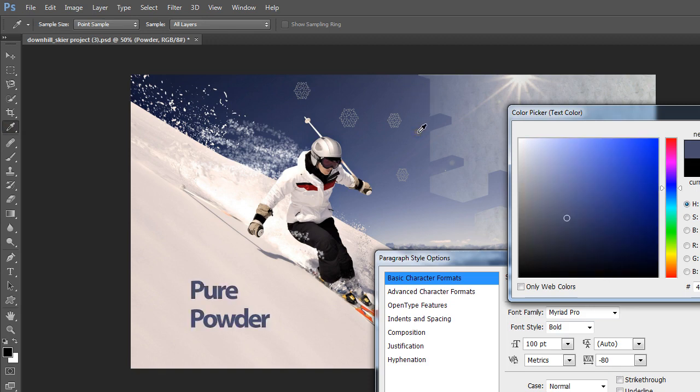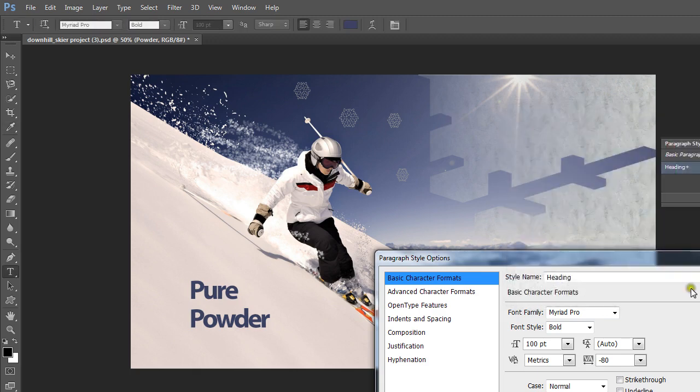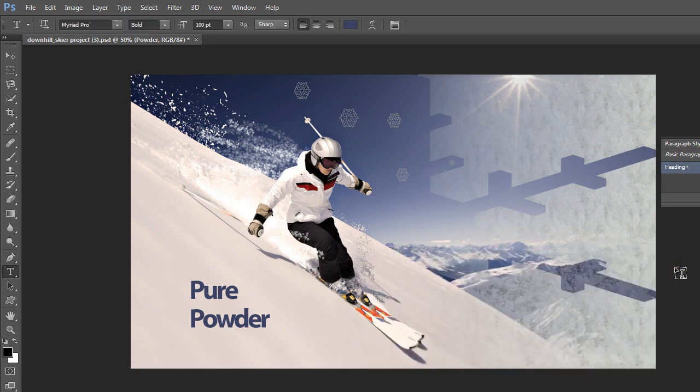Is that a nice blue? It's kind of muted, but that's okay. Yeah, that's an attractive blue. All right, so we'll pick a blue. The blue kind of looks cool. I'll say OK, and I will say OK, and I'm done with that for now.